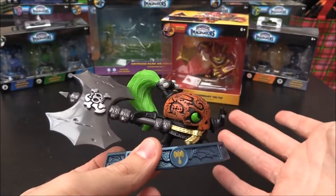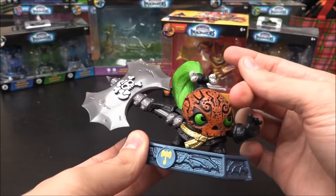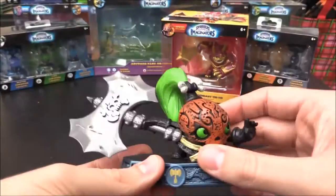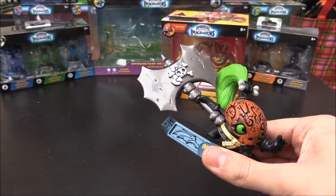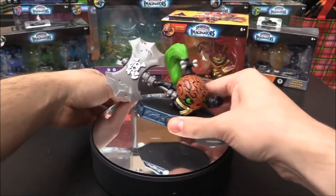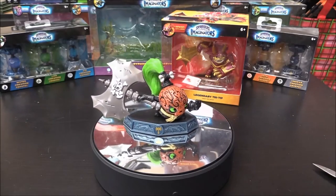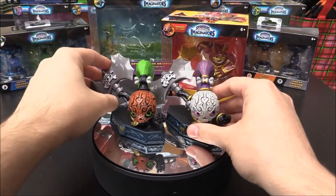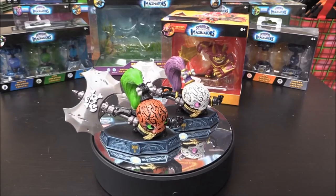I'm guessing her head would be, if it's Candy Coated, then maybe an orange flavor. Possibly a toffee flavor — because a bit of a toffee apple. Toffee apple! I'll just eat her. But yes, there she is. Now let's just get the turntable ready to go and pop her on there so you can see what she looks like. Looking extremely awesome. But of course, what is a comparison without her overall other extra character there?